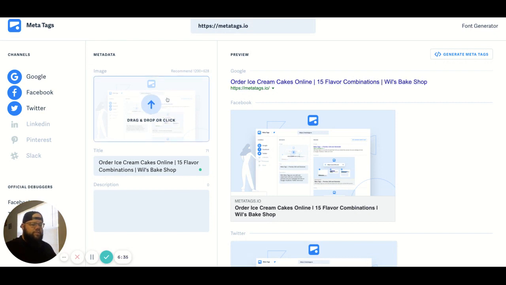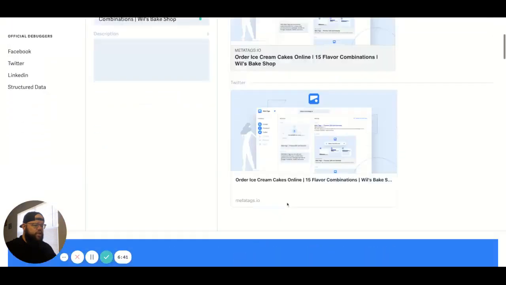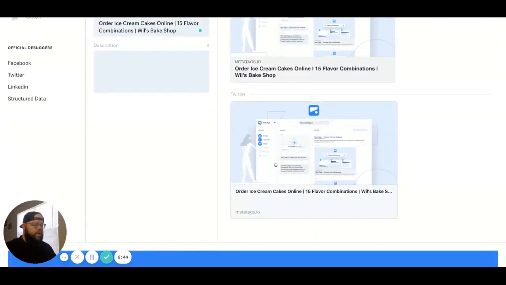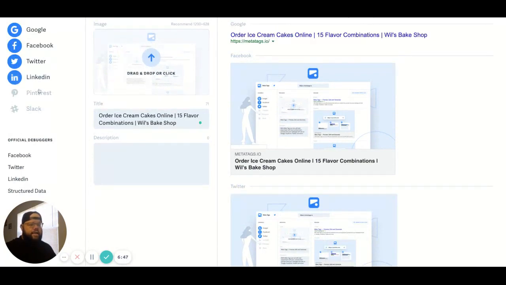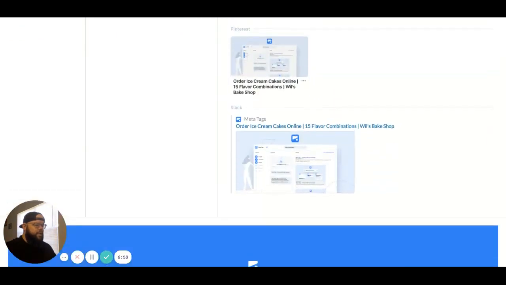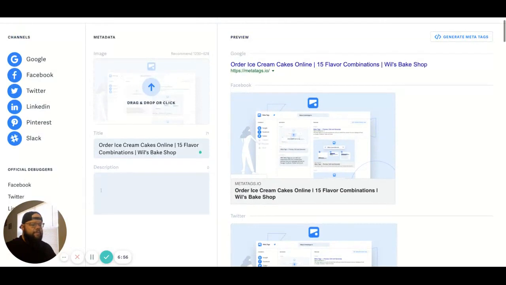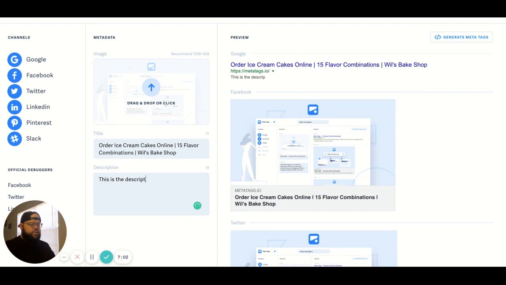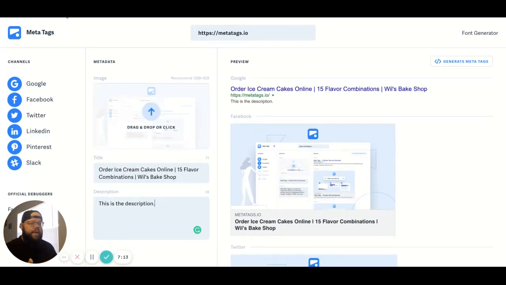The other thing you can do with this is you can add a picture just to see what it would look like when you're doing your social sharing. It'll show you what it'll look like if you share it on Twitter, if you share it on Facebook. You can add LinkedIn, Pinterest, even Slack over here, and get some examples of what that looks like and how the tag shows up, the title tag, and then the description. Once you enter it in here, it'll be on here. So this is the description, just to show you where it would show up. So I'm going to do another tutorial on writing the perfect meta description for SEO, but we're just focused on title tags today and utilizing this tool, metatags.io, to check for those things.